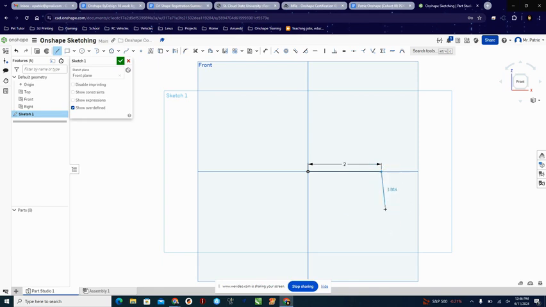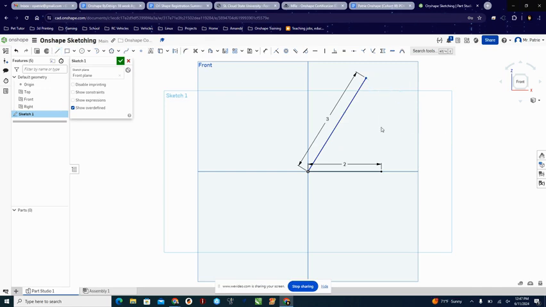Now at this point, I could go ahead and sketch off of this. If I want to go and sketch back to the origin, however, I want to hit escape on my keyboard, which will escape me out of that command, okay? You can either go up and click the line tool again, or if you type L on the keyboard, it will bring the line tool back up. And then I can click here, and I can go ahead and draw this line however long I want it. Let's say I want this one to be 3, so I'll just type 3.